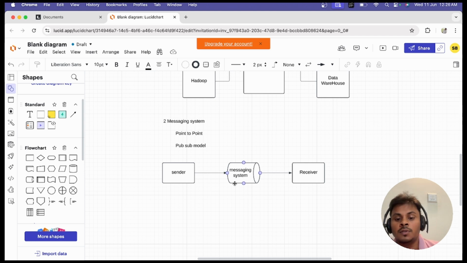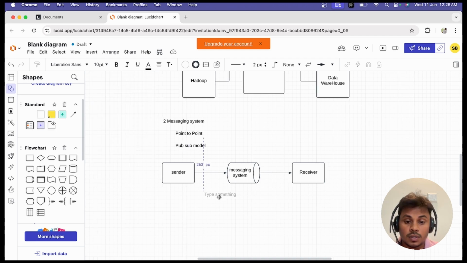A queue is nothing but first in first out, right? But here the problem is only one consumer or only one receiver will receive the message. Suppose I am a sender, I am sending some messages, let's say M1 and M2, then M3, then M4.